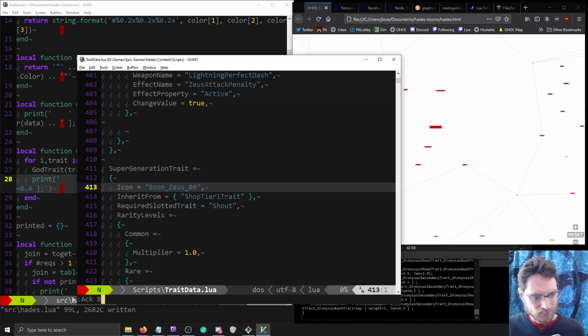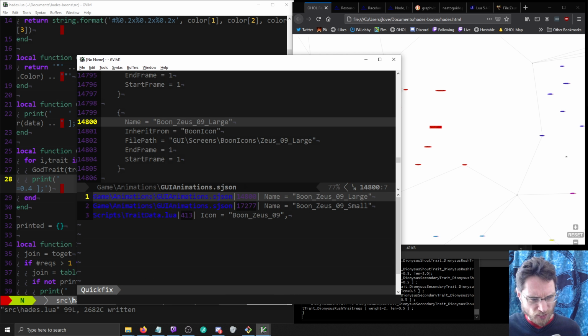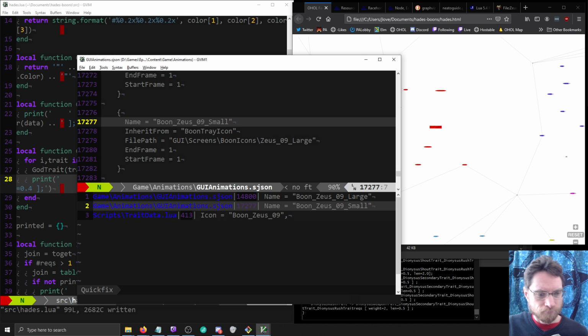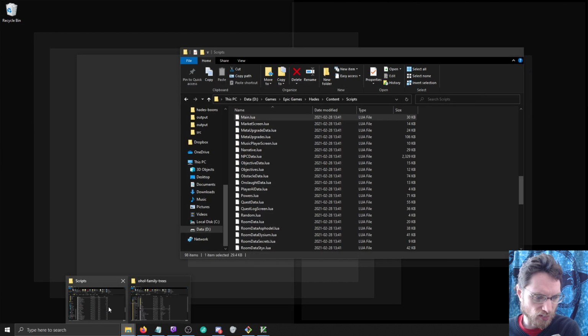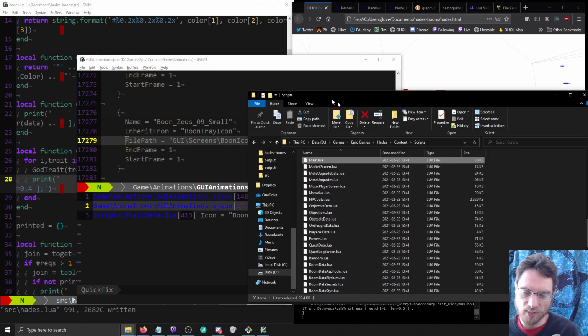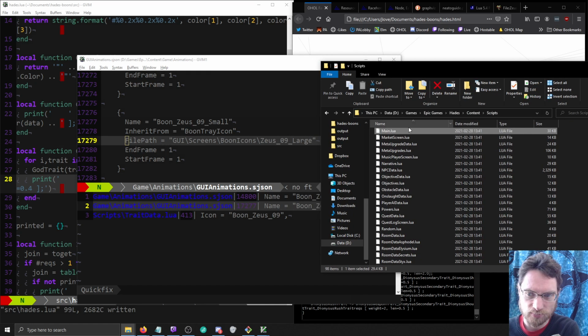Okay. And I think these are defined in like pack files or something. File path, which this might be like the path inside of a pack file.